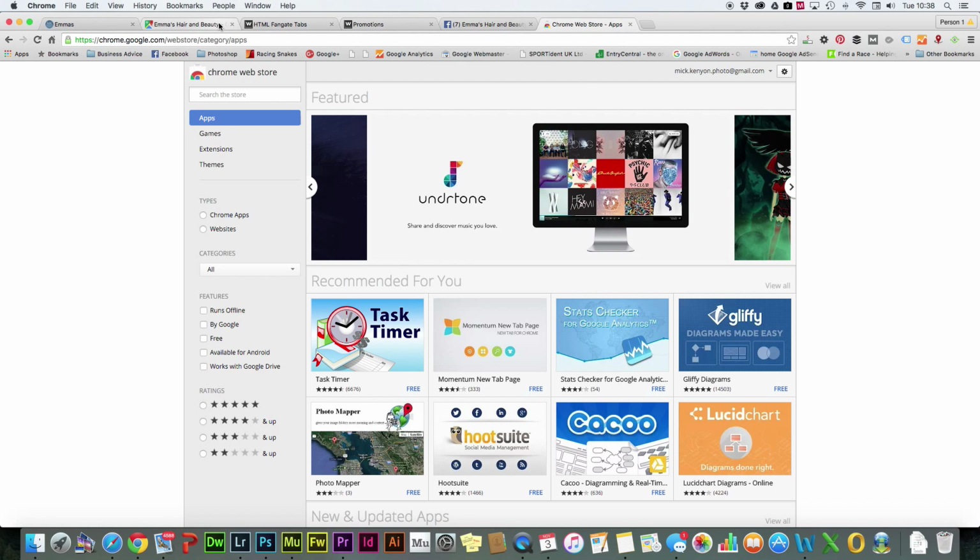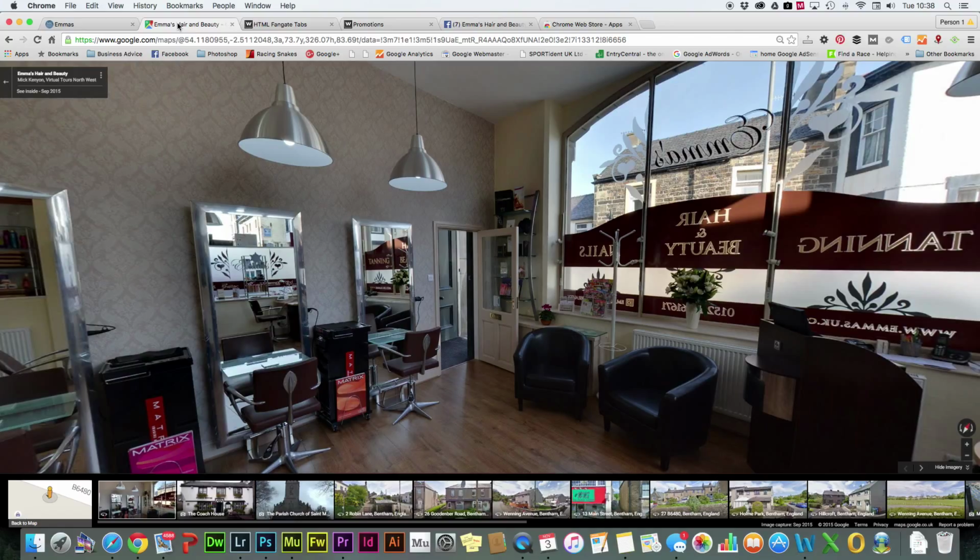Then the next thing you need to do is switch over to your Google Business View and navigate to the business you're wanting to embed onto your Facebook page. I will add at this point, it's a good idea to pick a still image which you're going to use on your Facebook page tour as well. So get one of those. One of the options is always to take a screen grab from this page, now part of the virtual tour, and you can use that as your introduction, your logo, your icon picture.